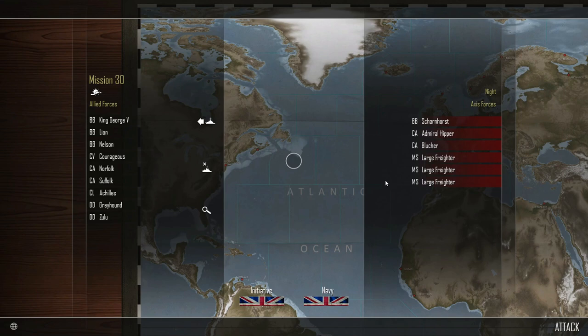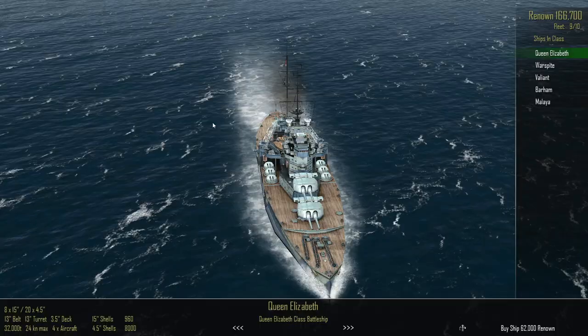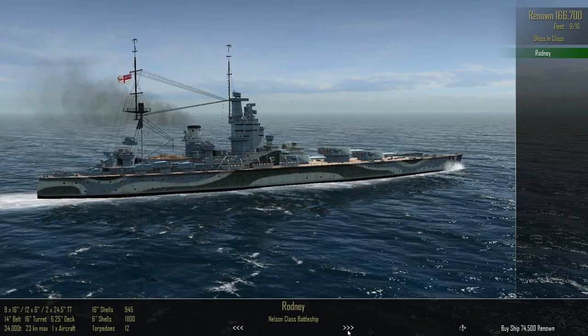Welcome back, everybody, to Mission 30 on the British campaign here on Atlantic Fleet. And I've been listening to your advice, and a bunch of you have had some advice on how we should proceed. As we're going into this mission against the Scharnhorst, Admiral Hipper, the Blücher, and some freighters, it'd be a really good time to do a couple of things. Number one is that we are going to go in and buy that illustrious aircraft carrier. So let's go ahead and do that.